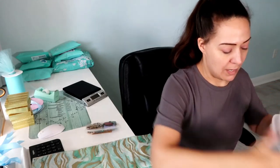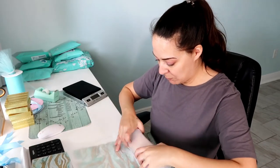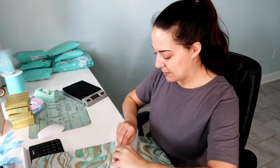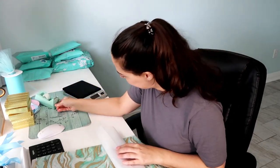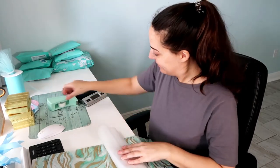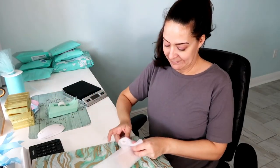We are gonna take it because I have bunches of stuff I can do, and I want to do it all. So let's wrap this. Earrings need a little bit more protection sometimes because of the posts.